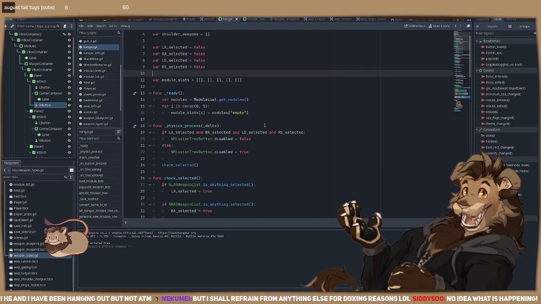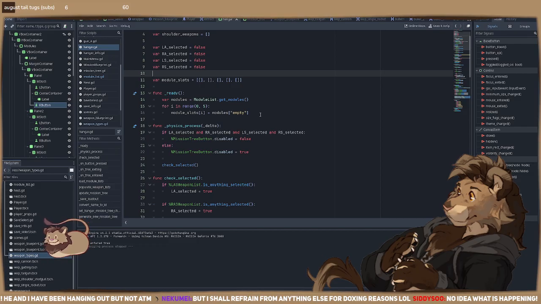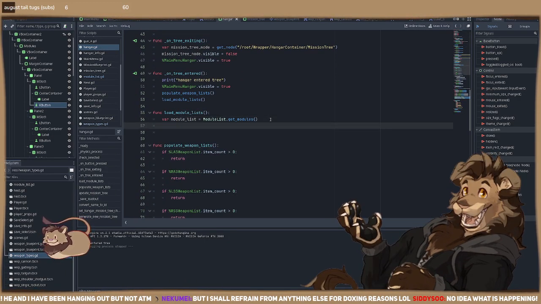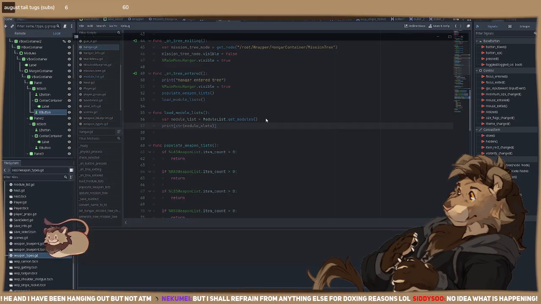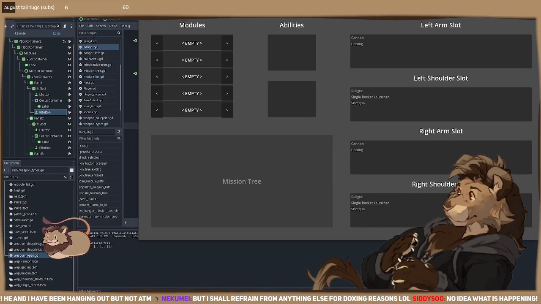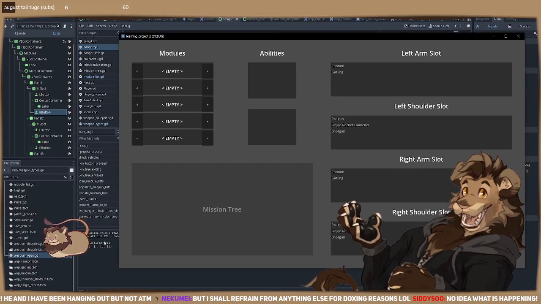So let's go ahead and go to a bunch of lists. I want to print, it's a string, module slots. Let's make sure it's doing what I think it's doing. It's empty. They're all empty.